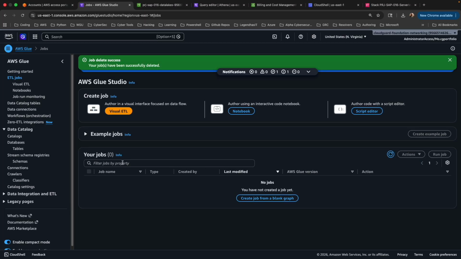Now to take this project further, we can automate the glue job too by using a Lambda function with the S3 bucket notification trigger. So whenever there's a put object in the S3 bucket, this is just going to automate everything and run the full cycle for us if we want to. But this concludes this project.